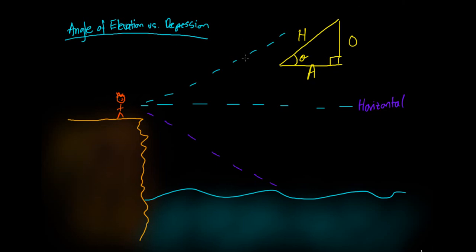And the angle of elevation or depression is basically just the angle which you form with the horizontal. So if we have an angle of elevation it's exactly like it sounds. That's the angle which you form when you elevate your gaze upwards. So if we look at it here, we'll draw it as a triangle.